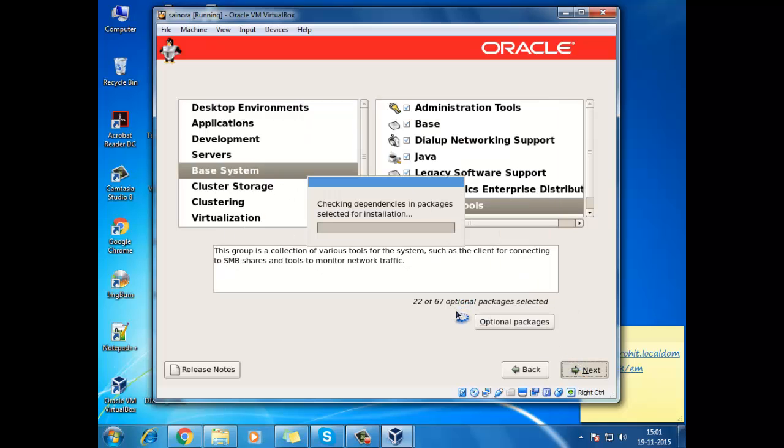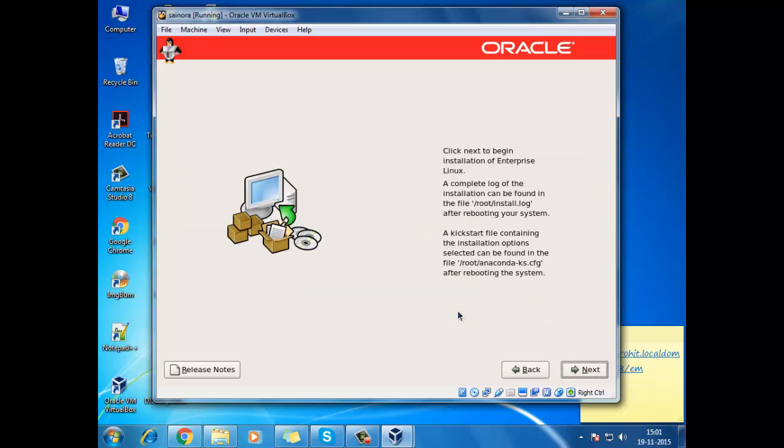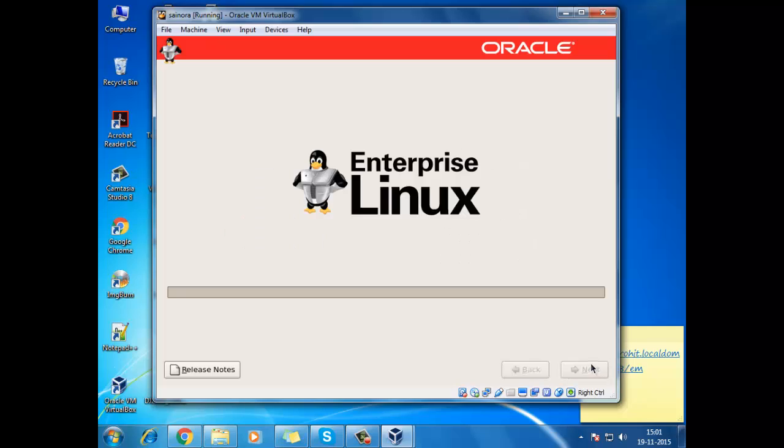Next, click on next. So the Linux is going to install now.